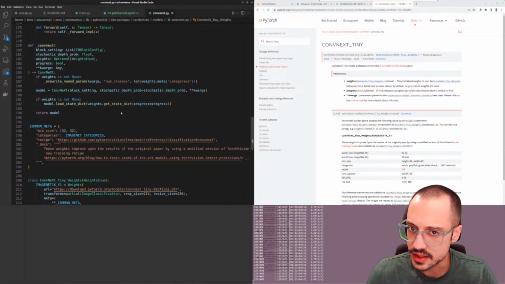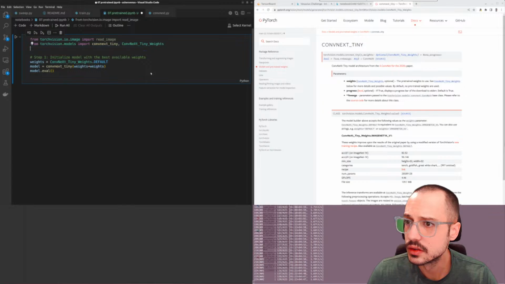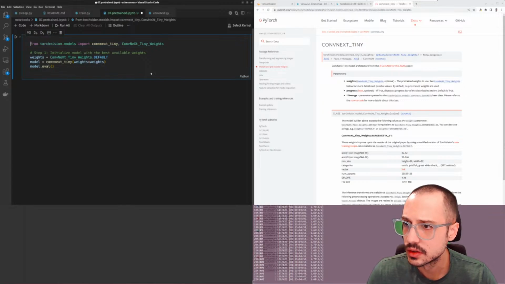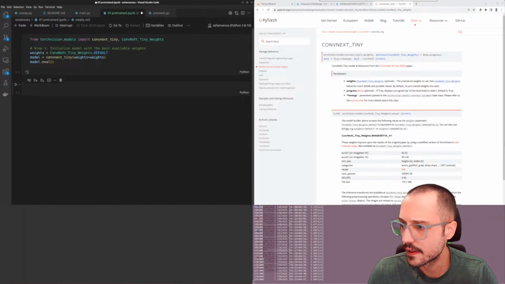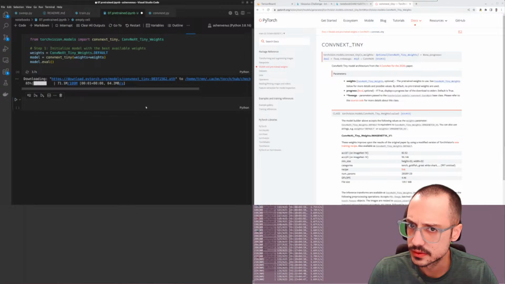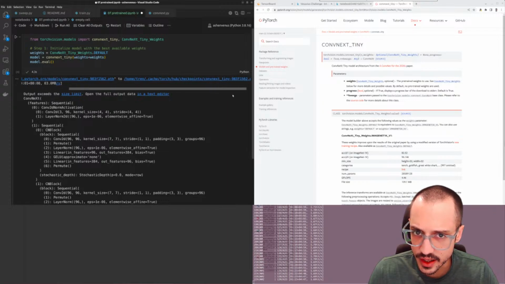Model load state dict, tiny. Let's see if we can even get this to start a new kernel here. Okay, so it downloaded it, and you can see that it put it here.